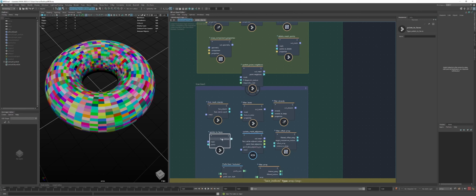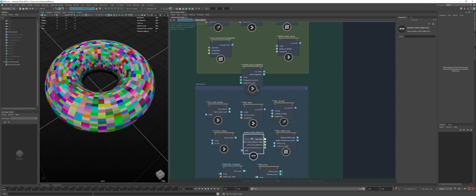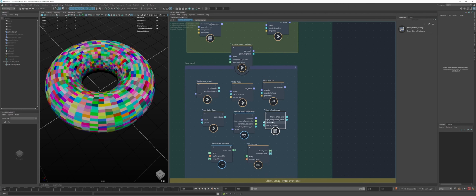And in order for this to work correctly, by the way, you need this update mesh agency, or whatever you pronounce this thing here. But this can give you some useful data, but again, for this to work correctly, you need this. This is not new to 2.6. Actually, it was there before. It was just hidden, and now it's been exposed to the graph. These guys, filter offset array, is going to be useful for strands, for example, or mesh faces when you need to filter that data.